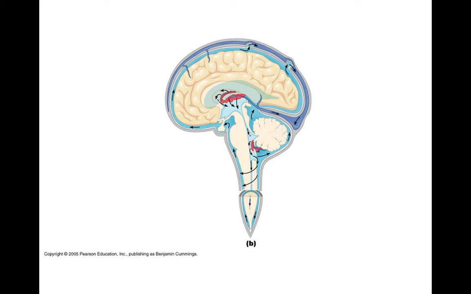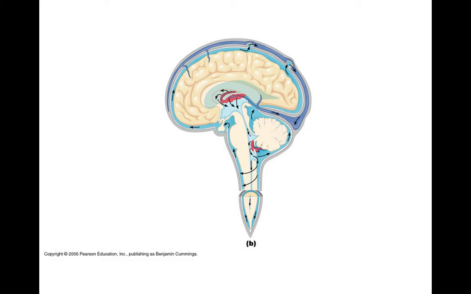but it's really kind of a neat diagram. If you follow the arrows, that is the circulation pattern of the cerebrospinal fluid. The red areas in the center of the brain and around the cerebellum, those are the choroid plexi that are going to form the cerebrospinal fluid. And if you look up at the top, it looks like little blue mushrooms. Okay, those are going to be our arachnoid villi.